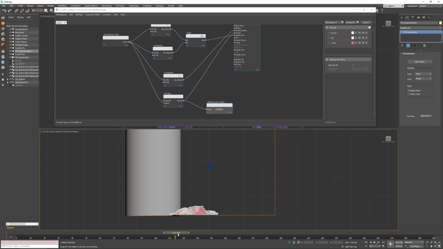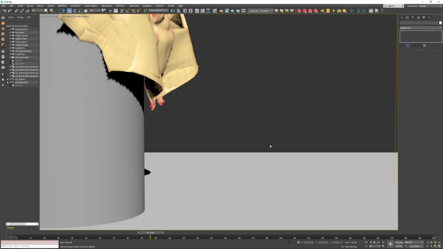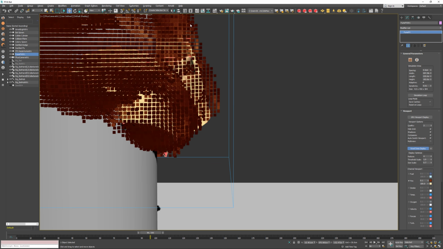So there's the setup here. Now let's start the simulation, and after the simulation is done, let's set up the rendering.